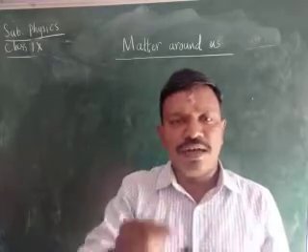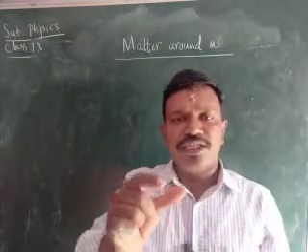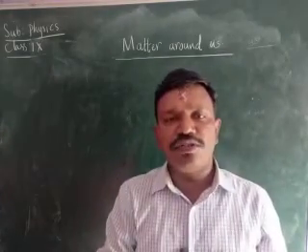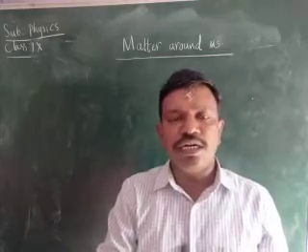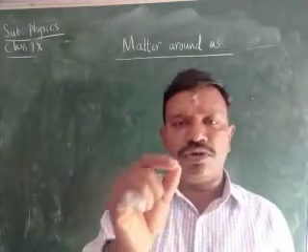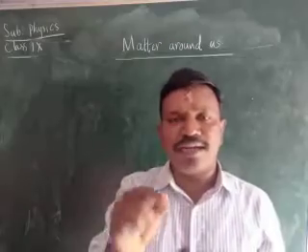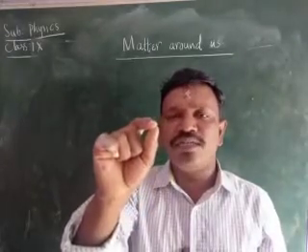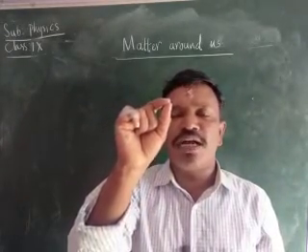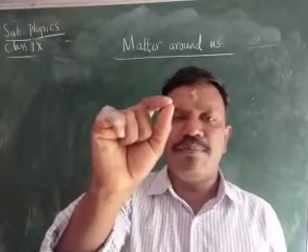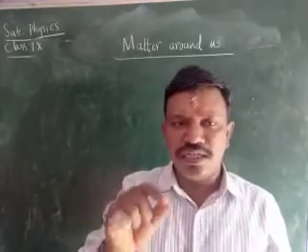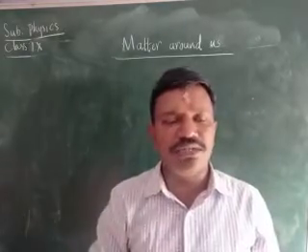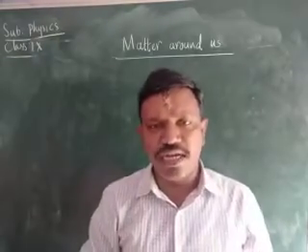I showed you that potassium permanganate, when it is placed in water, diffuses. Why is it diffusing? Because the solid, the potassium permanganate, is made of very small, tiny particles, such that it diffuses in the water. Therefore all the matter that is around us is made up of small, tiny particles.